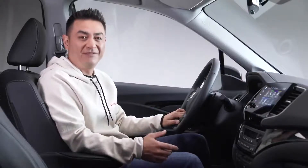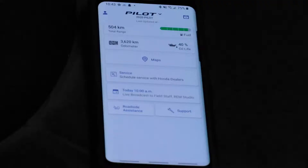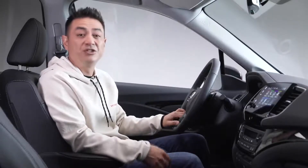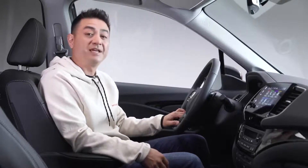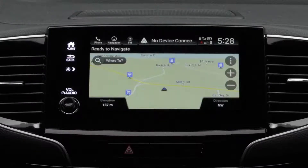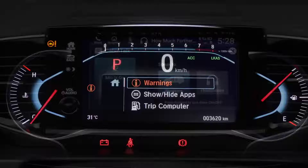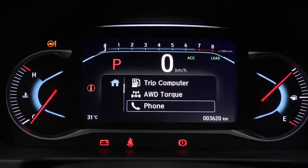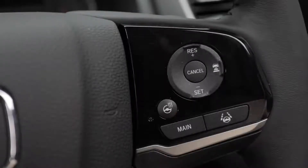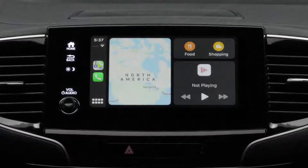The Pilot Touring is also loaded with thoughtful tech features designed to make your driving experience engaging while keeping you connected to the world around you. You can sign up to the HondaLink subscription service, which allows you to take advantage of features like remote lock and unlock, locate vehicle, geofence alerts, and more. Enjoy your favorite music and podcasts on this 600-watt premium display audio system that includes Honda's satellite-linked navigation system. For your smartphone, this Touring trim level features USB ports, wireless charging, and of course Apple CarPlay and Android Auto.